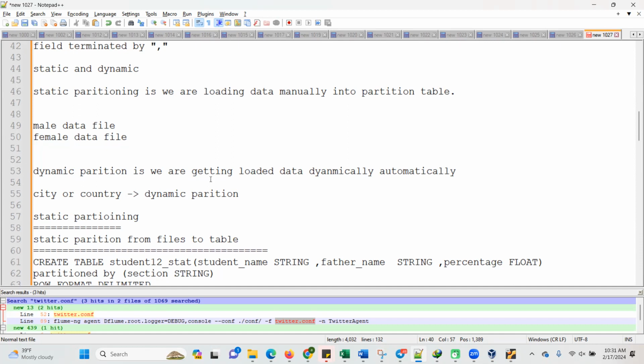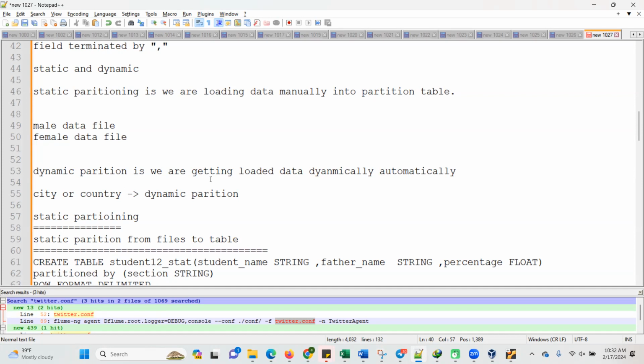Okay, so they have given a solution for that. That is dynamic partition. But dynamic partition works only for table to table. What is table to table? You have some source table, and in the source table you have 100 cities' data. I want this 100 cities' data with a single insert command. Can it work in static? It is not working in static, because static means every time you have to do an insert 100 times.